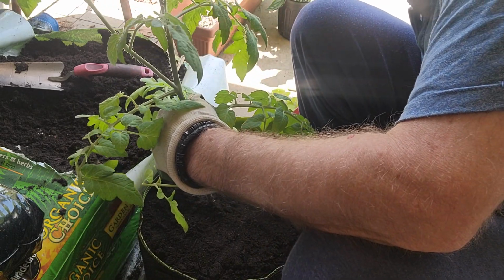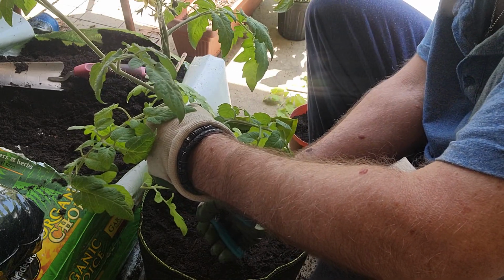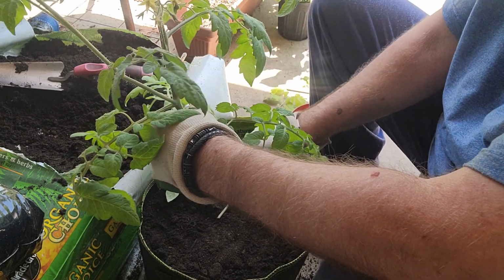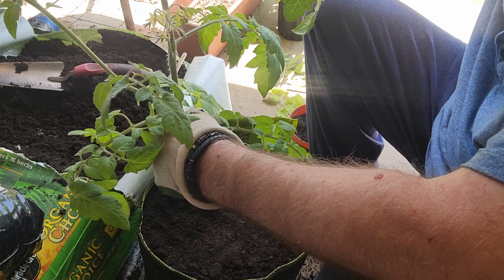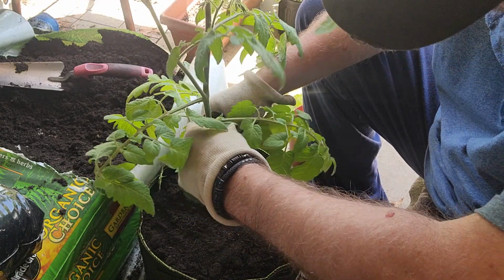Okay, I'm going to go ahead and cut this bottom one right here off. Cut those 2 off. It'll start growing a new branch right there.